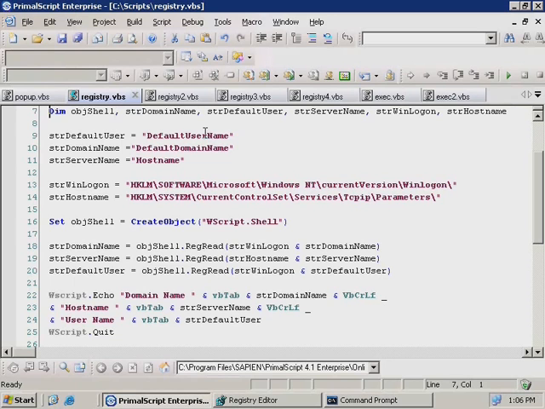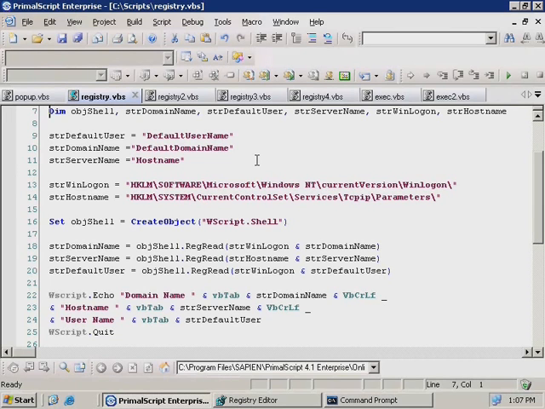Okay, well, at the top of this script here, we've declared our variables. And we have the first one here for the interface to our WshShell, and the other 5 are going to be used to hold values relating to our registry. Now on the next 5 lines here, we've set our variables to be literals by directly assigning values to them. On these first 3 lines here, we've defined registry keys that we want to pull values from.